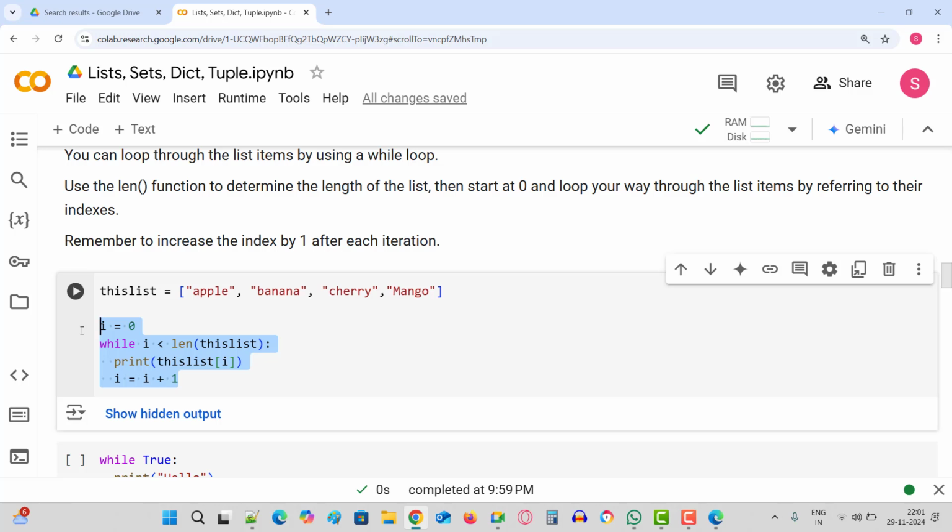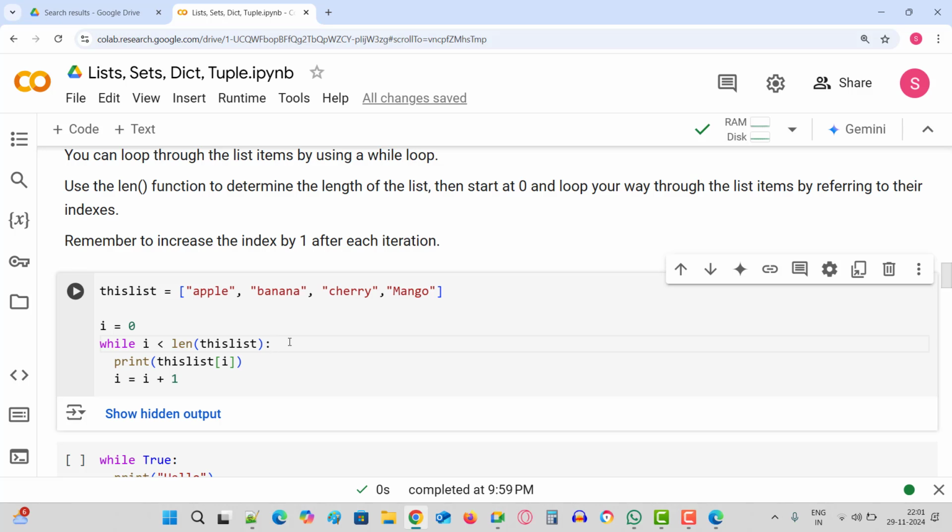Just a second. If the length of the word which is coming is less than the length of this list, then it will print the length of that word plus 1.